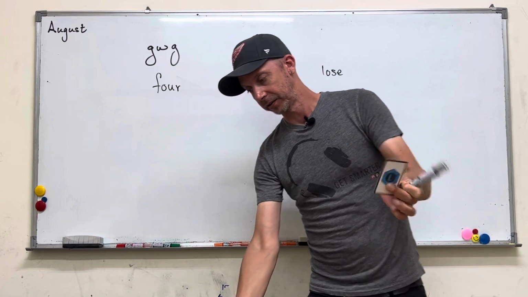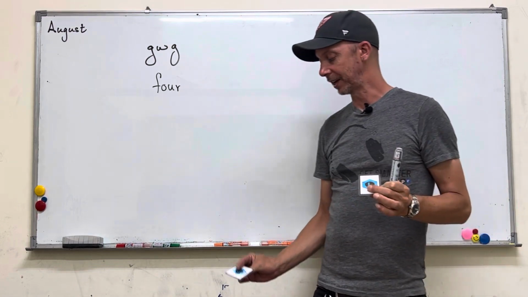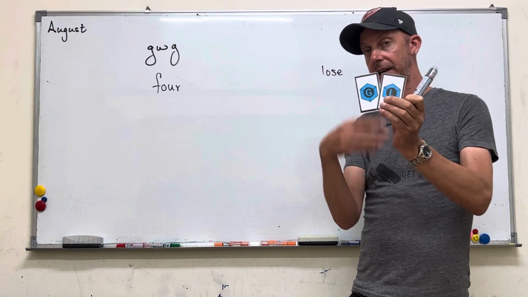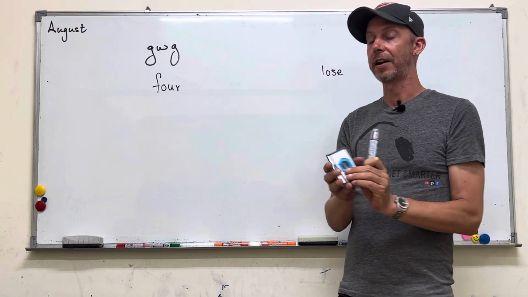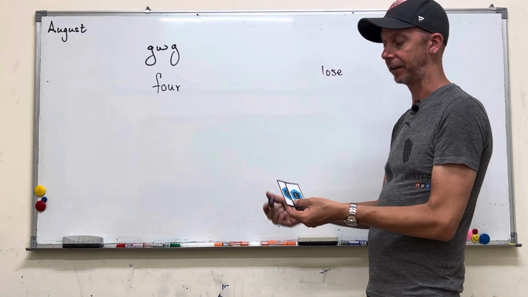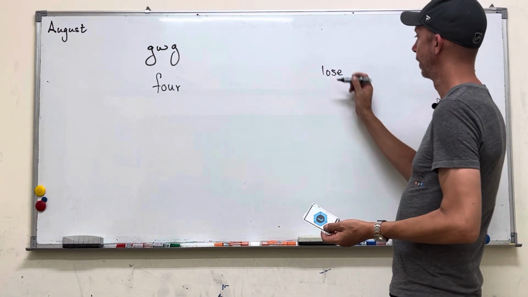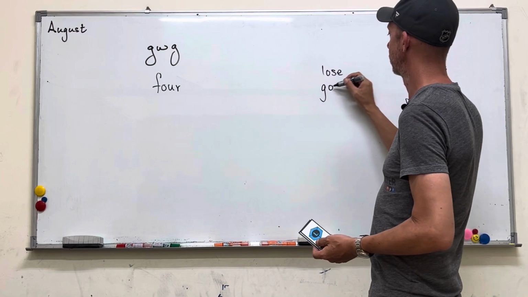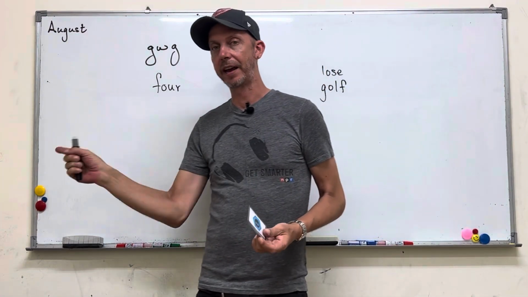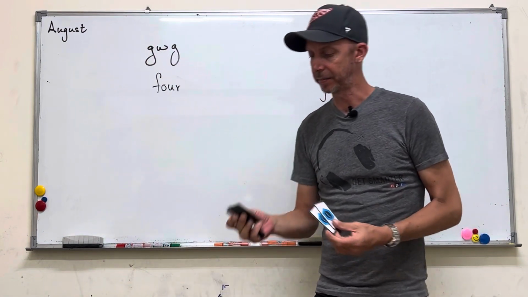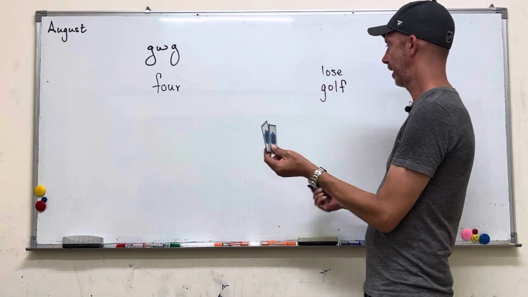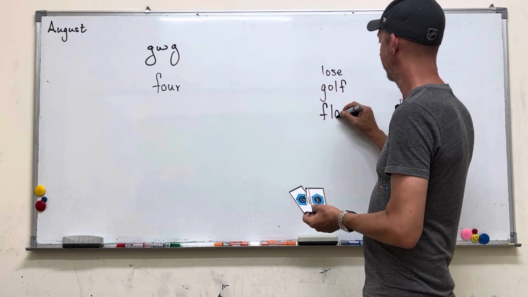So remember, student number one is still holding on to this letter, which is L, and now they draw another one. In this case, it's G. Now they need to spell a word that contains both of these letters. So how about golf? Good. How do you spell it? G-O-L-F. And vice versa. So it keeps going back and forth until somebody draws, say, L, G, and A. Okay, how about flag? F-L-A-G.